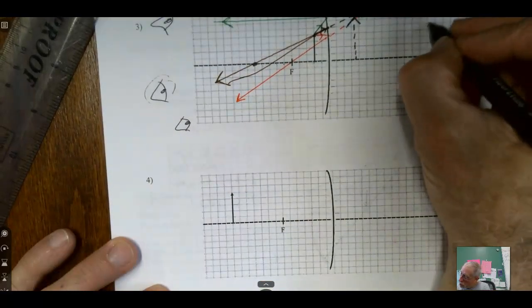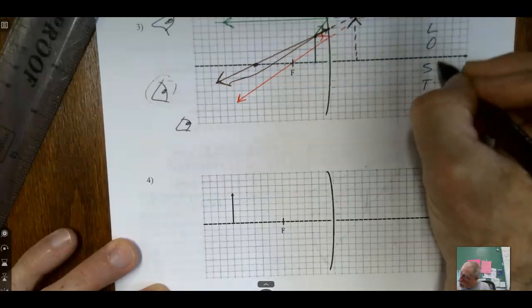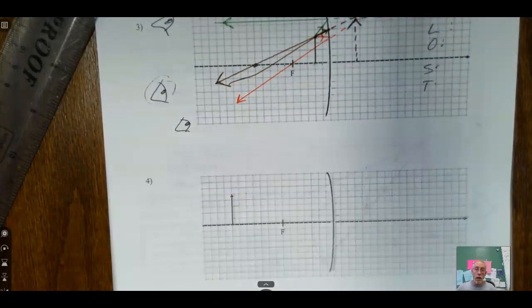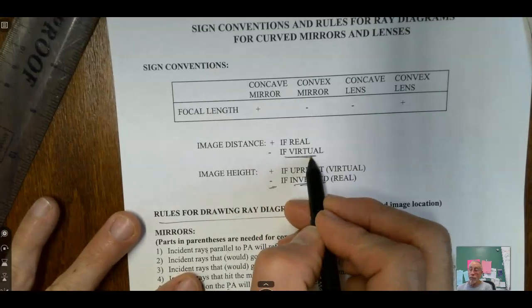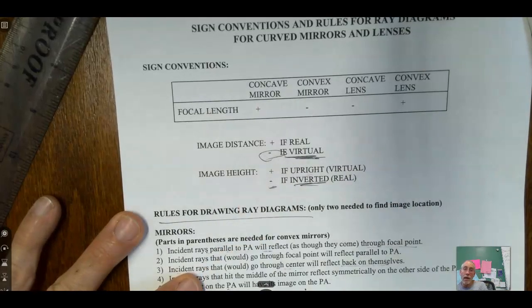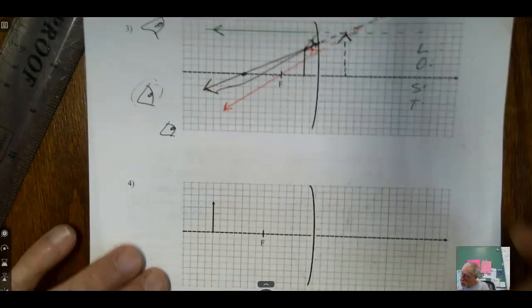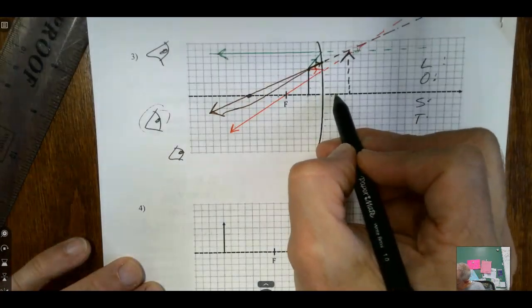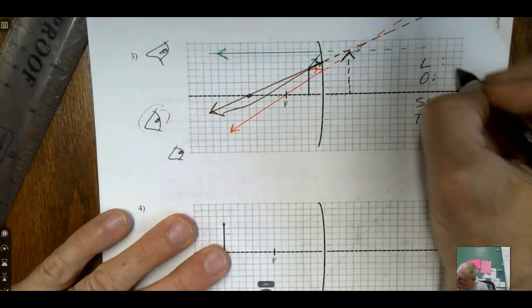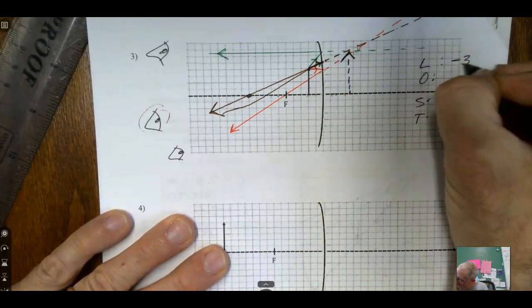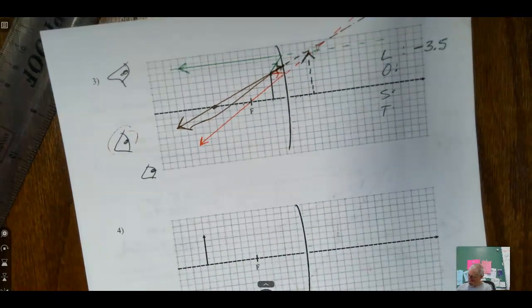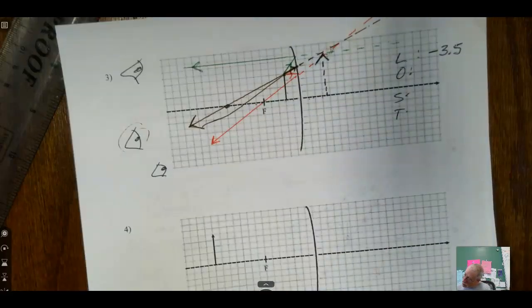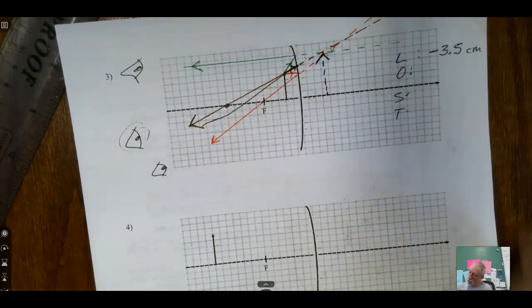So what does this mean for our lost description? Well, the location is on the wrong side of the mirror, and the convention, since it's on the wrong side, is that it's considered a virtual image, and we use a negative sign on that. Okay, so the location is 1, 2, 3, about 3.5, but this time it's on the wrong side, or the virtual side, so that's negative 3.5. And if these are centimeters again, I'll just put the centimeters on.